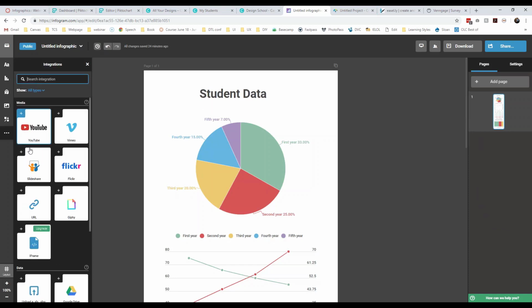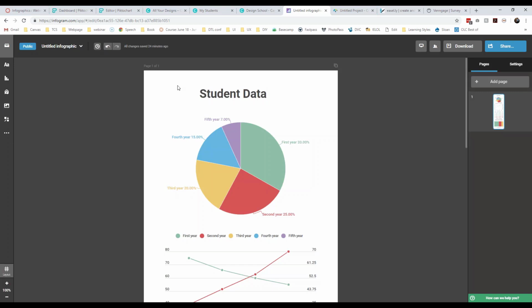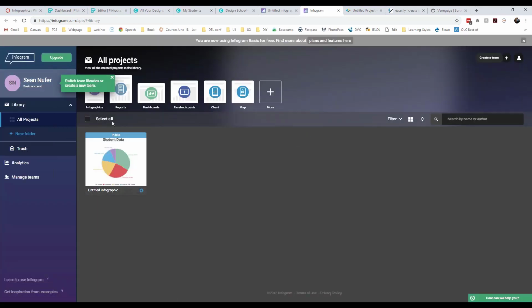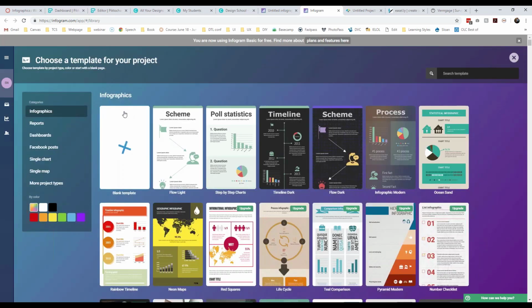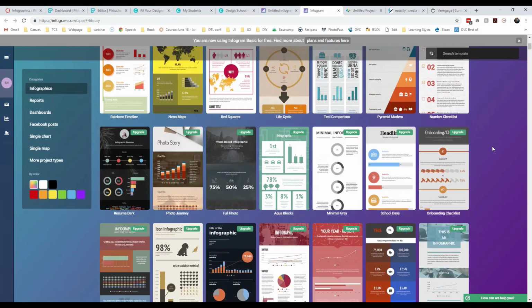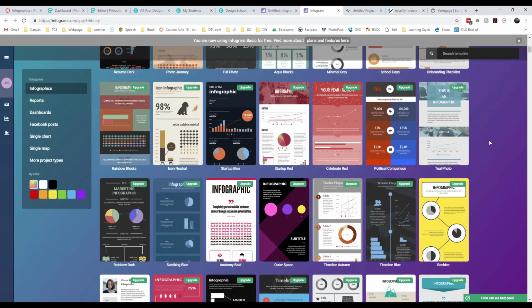Now, one thing that I should do, I didn't quite look into it. I should have some kind of background. All I have is white on the back, but you can probably put an image in the back and make it a little more appealing, I would say. And they do have a lot of, what do you call it, templates that you can start from. So as I say, if I want to start an infographic, and all of these platforms have good templates, I think that the Infogram templates are definitely worth looking at. I think that they're stylistic, but they're also minimalistic, and they just have good appeal.